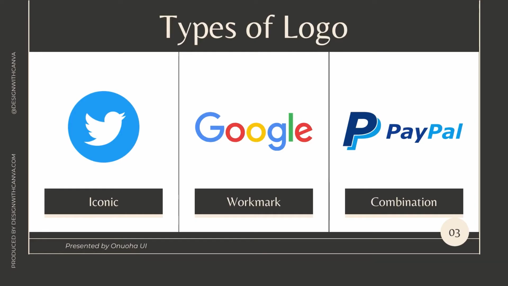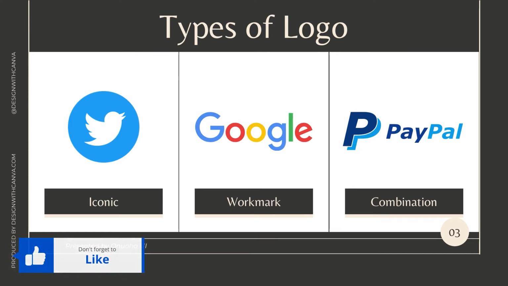Now we've got different types of logos. If you are considering creating logos for the very first time, there are about 7 or 8 different types of logos existing, but here I'm going to be talking about the major 3 logo types that people are using constantly every single day. We've got the iconic type, we've got the Wordmark, and we also got the combination type. Something like Twitter, I just brought this logo here to show you, is an iconic brand. Sometimes people could say it is also a pictorial logo, but it is more of an iconic brand, something that really shows an icon, right? That is the iconic brand.